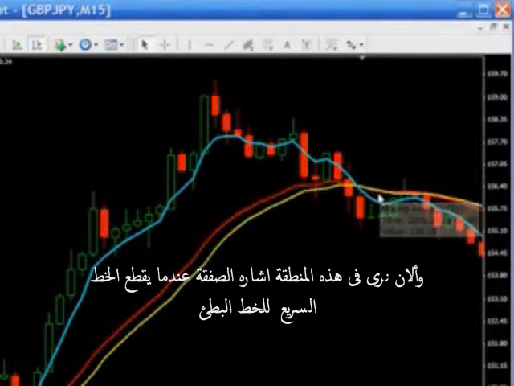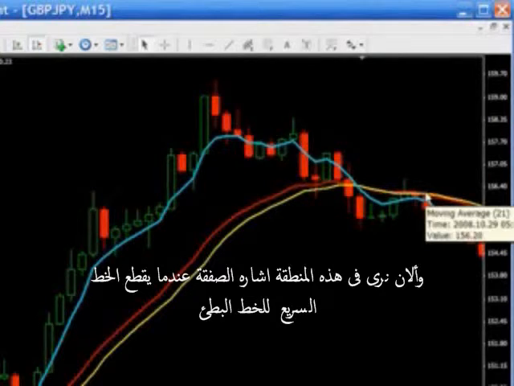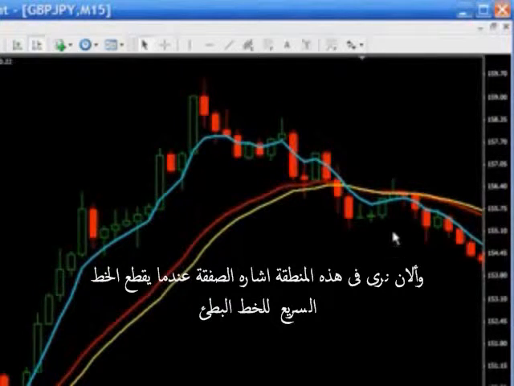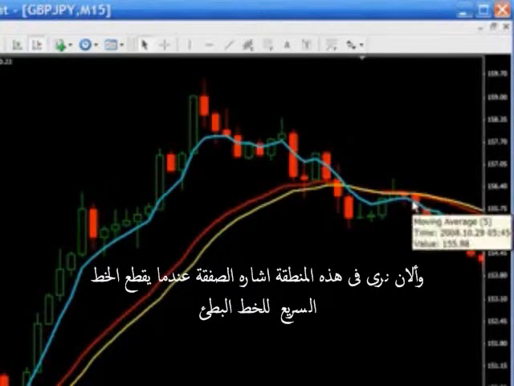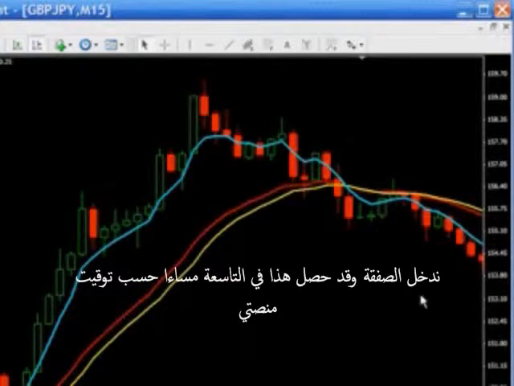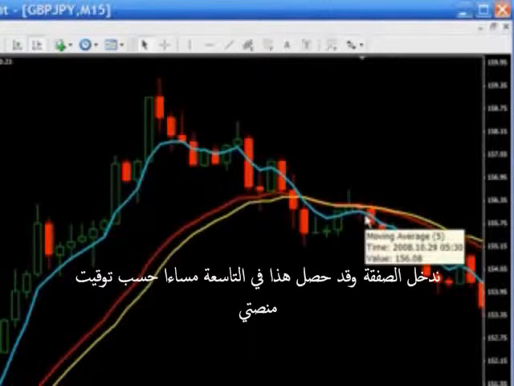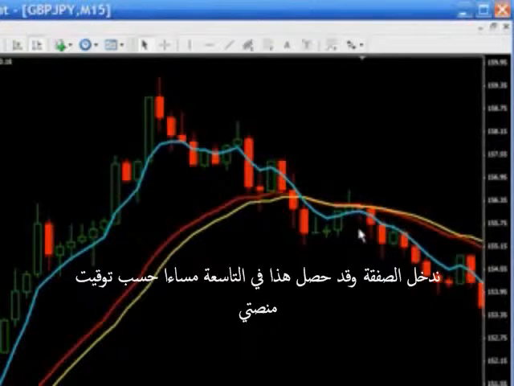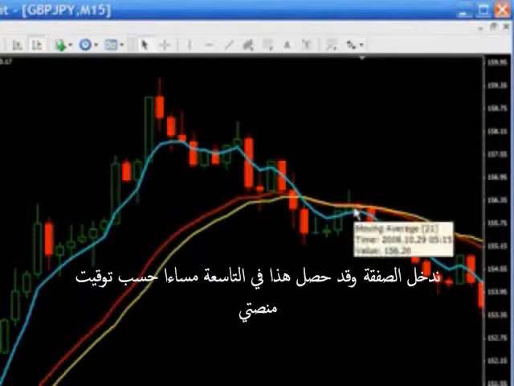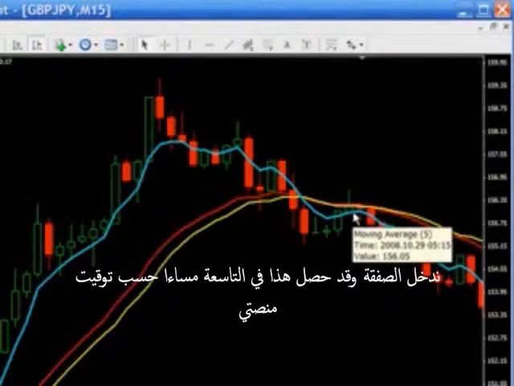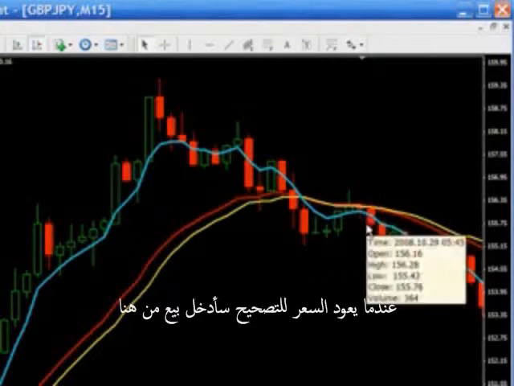Note that right in this area, we ended up getting the signal to trade. As soon as that fast line crossed below the slow line, we were set to start trading. This ended up happening in Mountain Time about 9 o'clock in the evening. Depending on where you are in the world, you can determine the time based on Mountain Time. So about 11 p.m. Eastern Time, 8:39 p.m. Mountain Time is when we ended up seeing it go down.